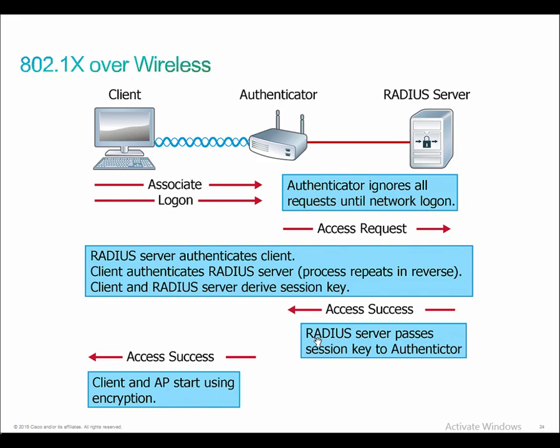Just by simply implementing this process, we're not only authenticating the client, but aren't we technically authenticating the access point as well? Because a rogue AP certainly wouldn't have credentials and access to communicate to the radius server. You would have had to have compromised the radius server, install a profile for that radius client, and set up the authentication for that radius client. So this is a way for us to essentially ensure that we're connecting to an access point that's legitimate.